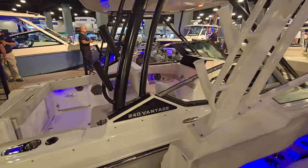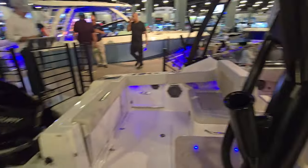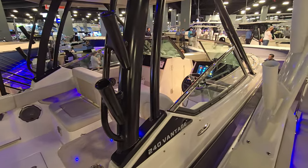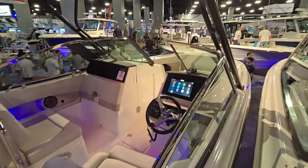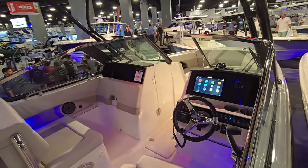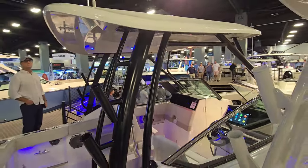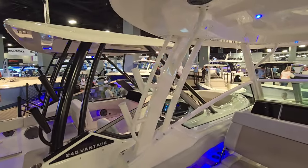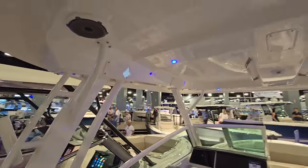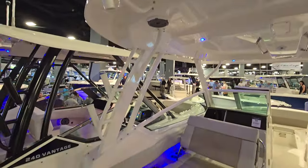Love these boats. And right next door is the 240 Vantage, which is the slightly smaller sibling. It only has a single engine, so that means you can't get joystick, but still a very spectacular boat. So the 240, just slightly smaller, but still has all the Boston Whaler cues and styling, which are amazing. Hard top, so you never have to put the bimini up and down. Absolutely love it. Don't ever want to be without having that hard top. And because these are so structurally rigid, you can actually stand on top of them and they will support your weight and anybody else you want to put up there. Really, really amazing boats.